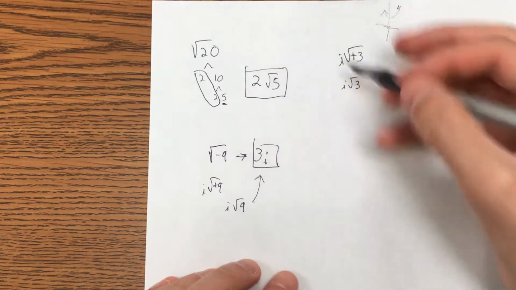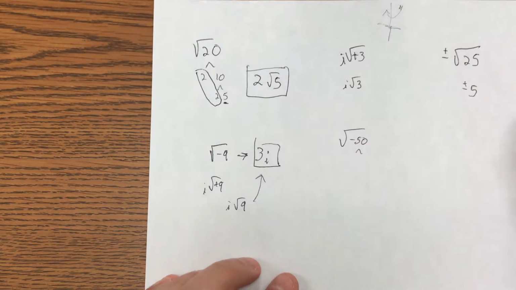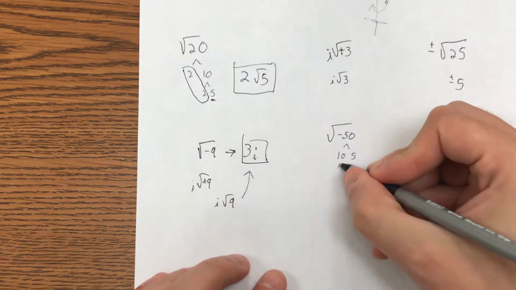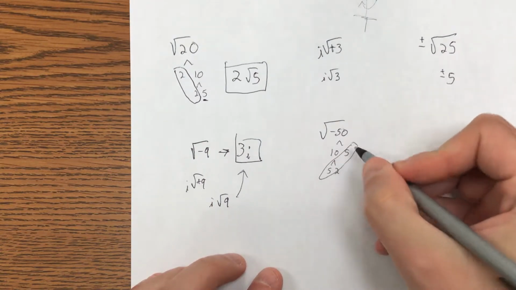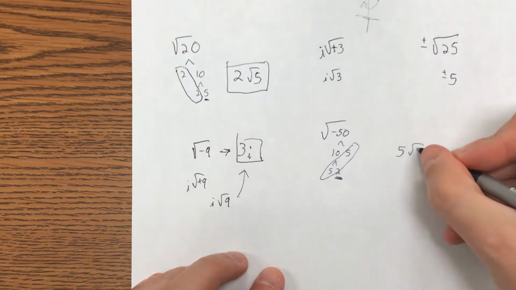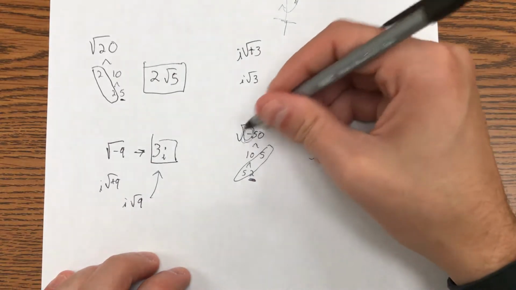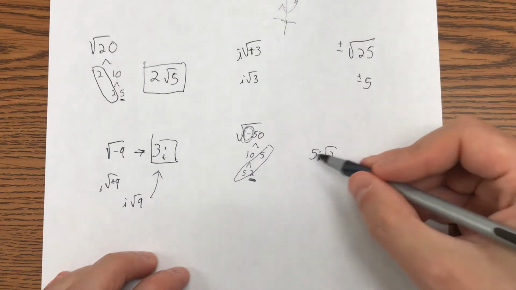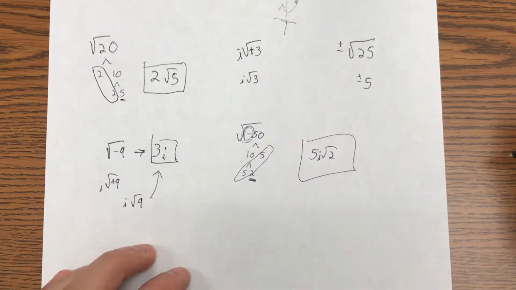Also mixing like this concept with a negative, you could have the square root of -50, in which case you would split this up. We'll do 10 and 5, and then this would go into 5 and 2. So you would once again have a pair of 5s and a leftover 2. So you would have the 5 that you can circle and the leftover 2. But because there was this negative sign in there, you would have to sneak an i in front, because the i is always going to be outside the radical. It will never be inside here. So your final answer would be 5i root 2.